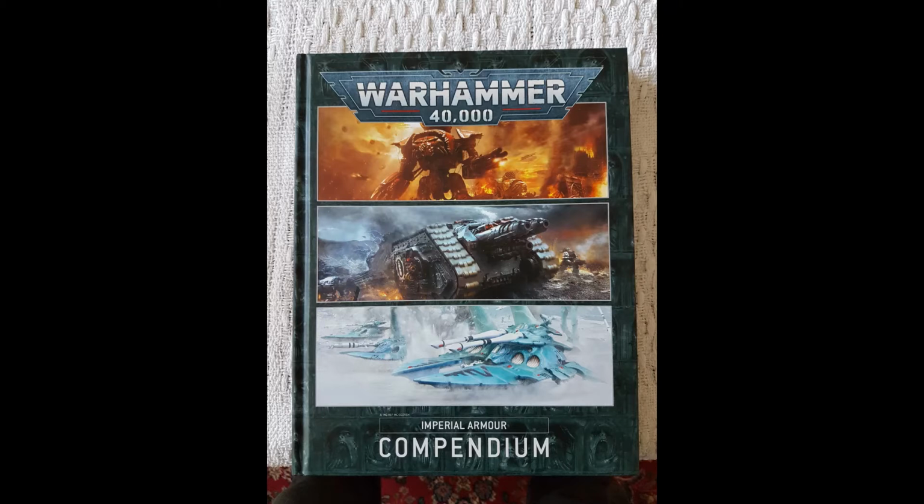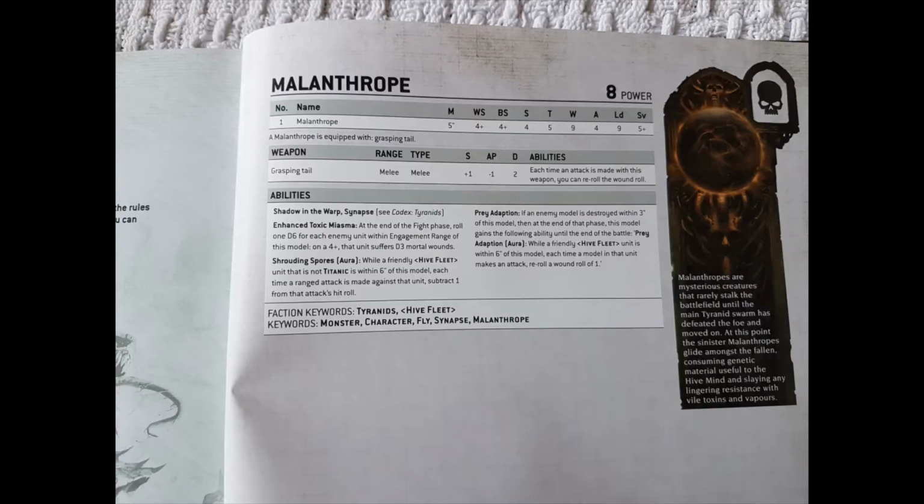your abilities. You don't keep the wargear in this book for the majority of the things, just flicking through different armies and different unit listings. I think you're going to have to use this book in conjunction with your codexes, so that's an obvious one. So starting at the top with the HQ section, you've got your Malanthrope.